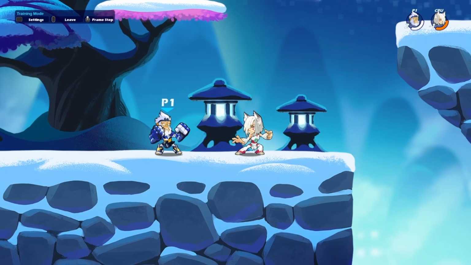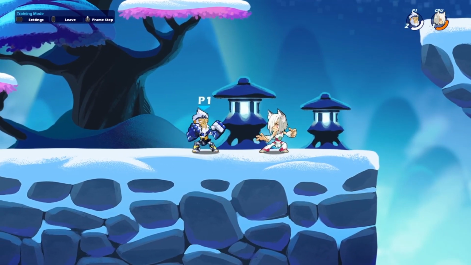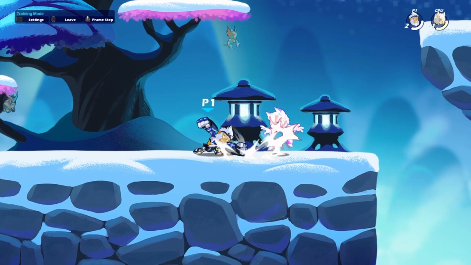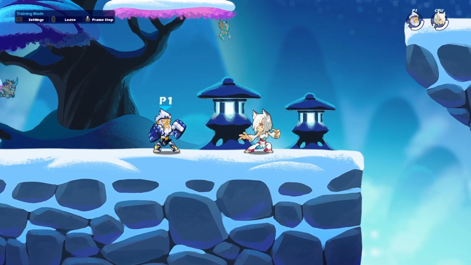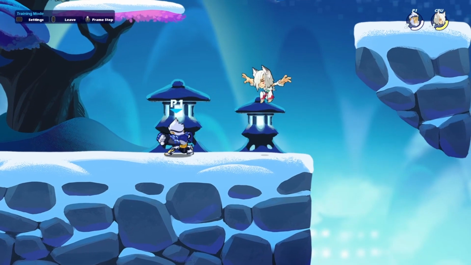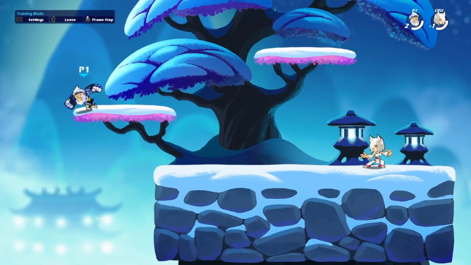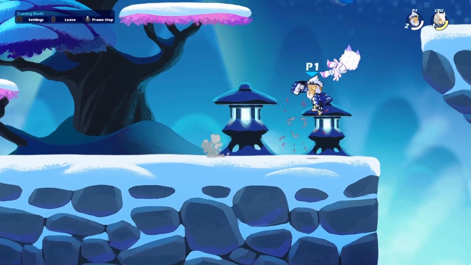So, true combos. Most of the true combos come off of D-Light. D-Light is your combo starter, and it's what leads into basically everything. So, D-Light into N-Light is true. Sometimes when you hit it either a bit further away or if they're a bit damaged, you might need to do a little dash forwards into it. This can be useful when you're right on the edge of the stage and you want to put them towards the sidewall.